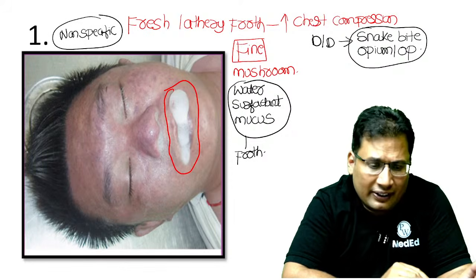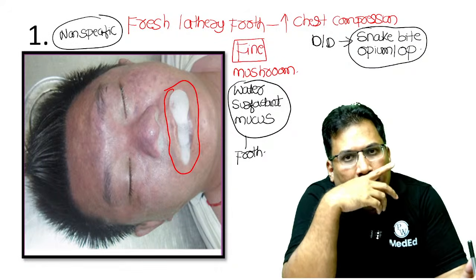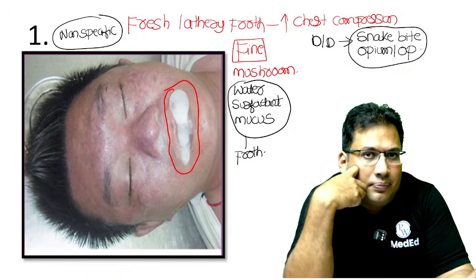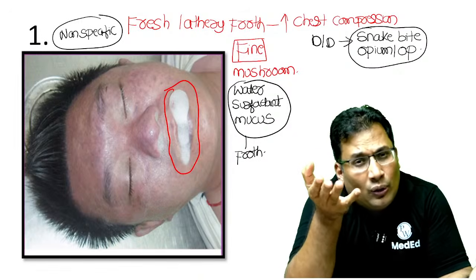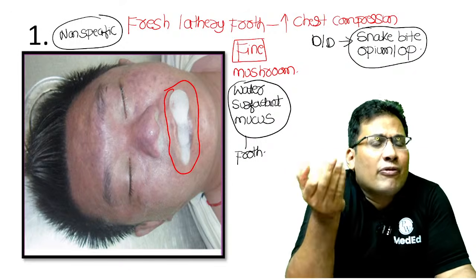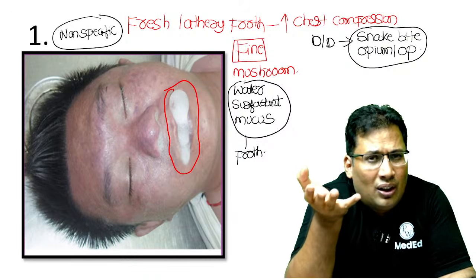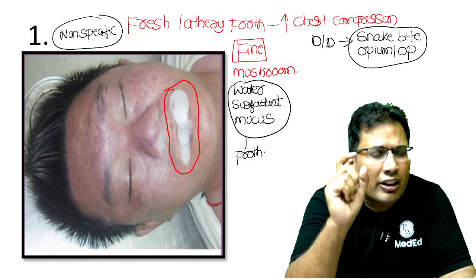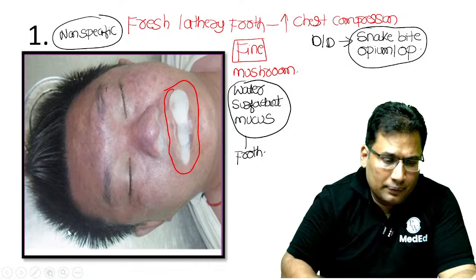This froth is absent in case of dry drowning, in case of hydrocution or vasovagal inhibition. So this can be a viva question. It is seen within 1 to 2 minutes after drowning, because of the breathing efforts. Froth everywhere: trachea, lungs, oral cavity, even nostrils. It's one of the very important findings, froth. Froth is not seen in dry drowning and hydrocution.